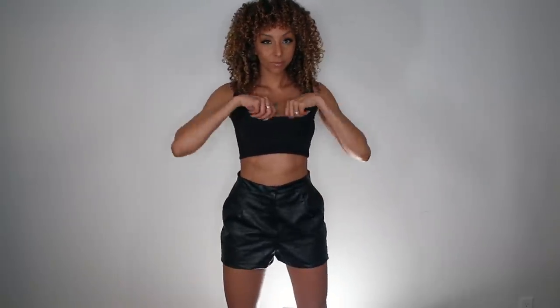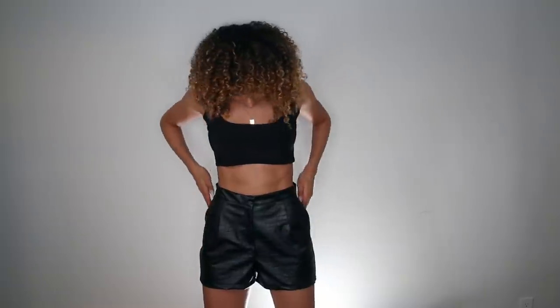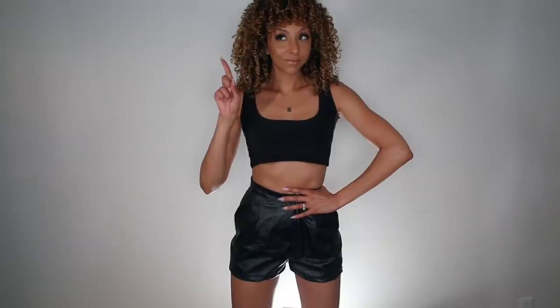The absolute first item that you just need in your wardrobe is this little basic black top from Boohoo. This little crop top is something that I wear probably once a week because it just completes every outfit. My new item are these leather-looking shorts. They have pockets, so you know that's a major plus. They're really comfortable and they fit me just right. These are a size 6 and I can even raise them up higher to make them high-waisted shorts.